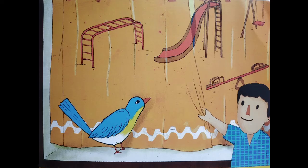Now children, we've come to the last page of this wonderful book. My last question for this book is: what do you think the boy is trying to do? Well, looking at the picture, I feel the boy is trying to draw the curtain and open the window so that the bird can fly outside and be free. This is what I feel — I want you to give the answer of what you feel.